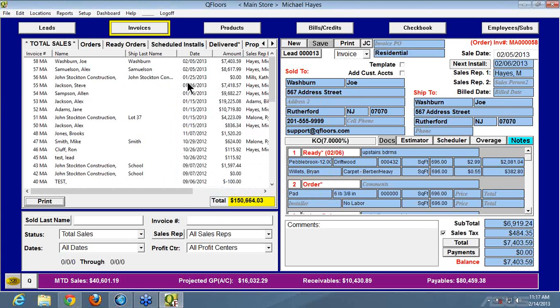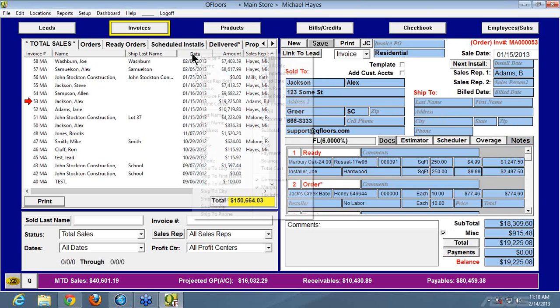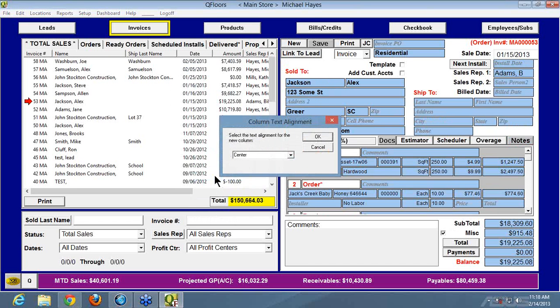Someone has asked, or pointed out, to remind everyone that you can add columns to the list. If you hold down the Shift key while you click one of the column headings, not the tabs, but one of the column headings, then you get this menu. And then you can add in by clicking one of the options. If it already has a check mark there, then it means it's somewhere in the list. Anything without a check mark can be added. So again, hold the Shift key, click one of the headings. You can let off the Shift key at that point, then click the option you want.